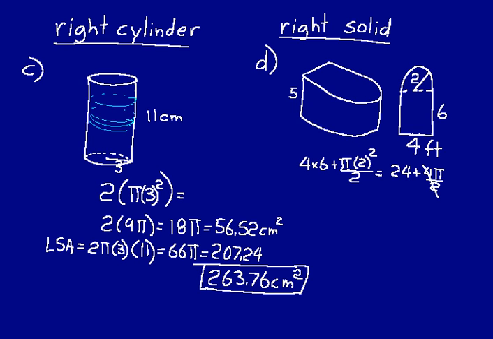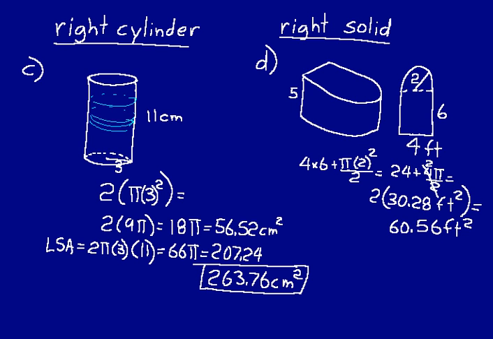And we can cancel here, so we just end up with 2 pi. So that's 24 plus 2 pi, or 24 plus 6.28, and so that would give us 30.28 feet squared. And now remember, we need to multiply that by 2, because that's just the area of one base. We have two identical bases, the top and the bottom. And so let's do this by 2. And so then we end up with 60.56 feet squared. Now we need to do the lateral surface area.